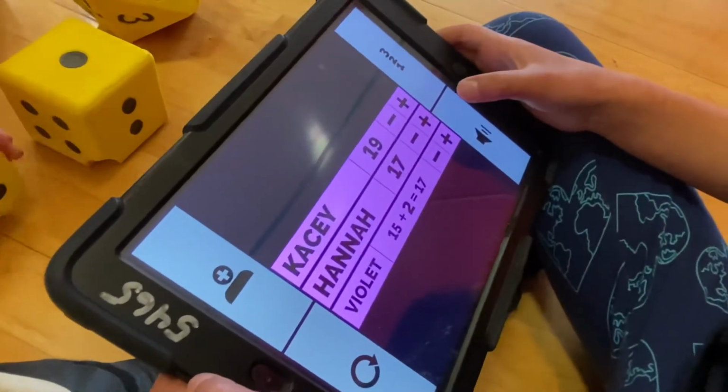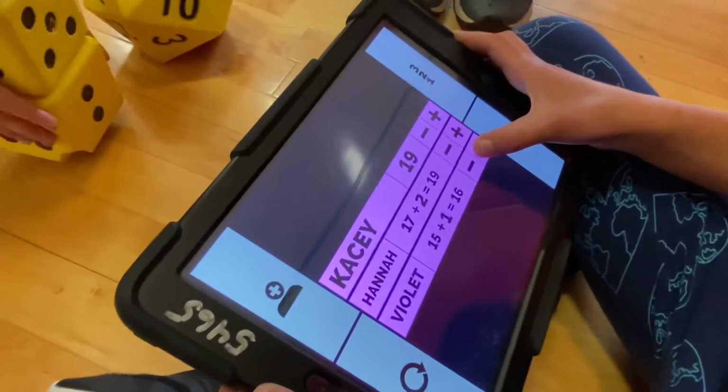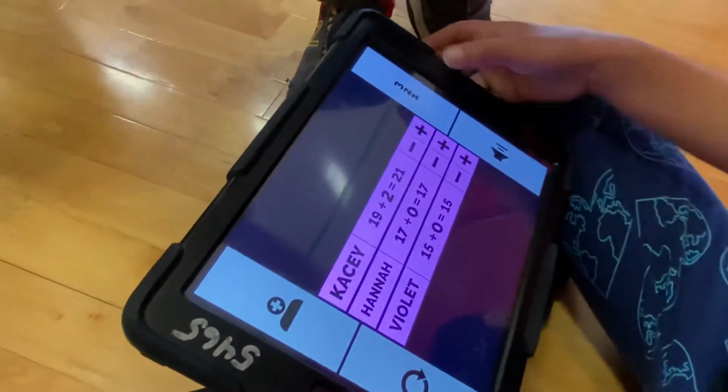Oh, but not for Violet. I got the 20. Not for Hannah. There you go. Yeah, because Casey moved to the top.